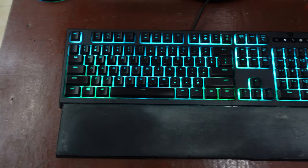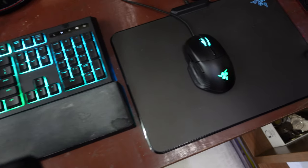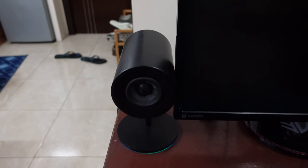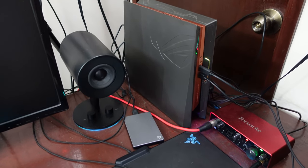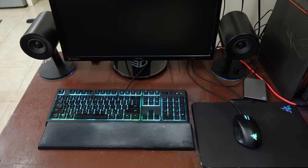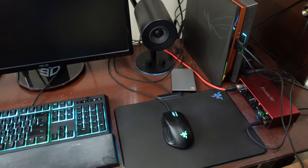As you guys can see, I am a really big Razer fan. I have my Razer Ornata Chroma, my Razer Basilisk Mouse, my Firefly Mouse Pad, and my Razer Nomo Speakers on both sides. I used to have a Razer CPU, but I recently changed it for the one I have now — it's about the same size as an Xbox. I like to keep everything color coordinated. I'm a very big fan of this blue-green kind of shade going on here.